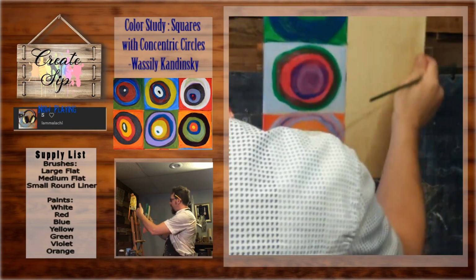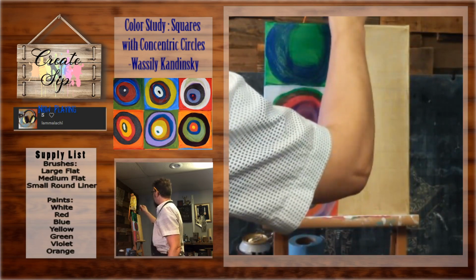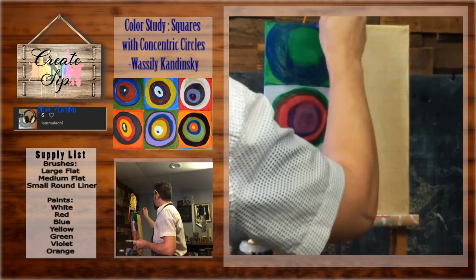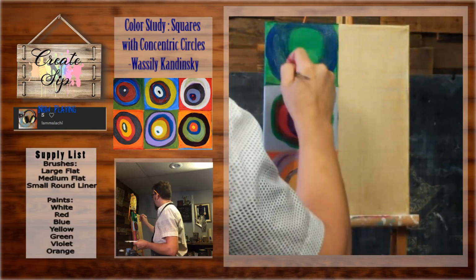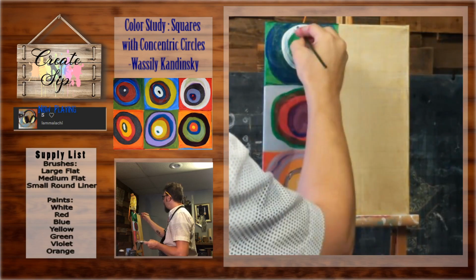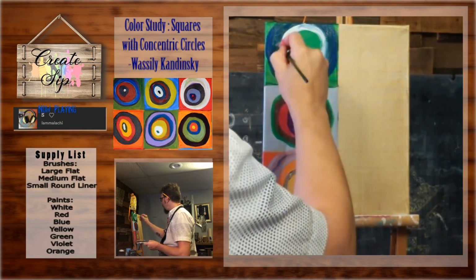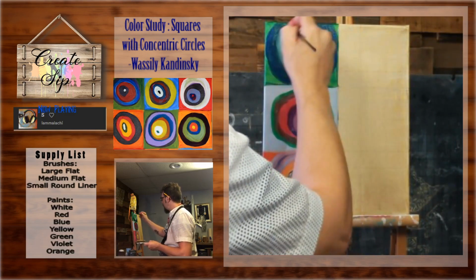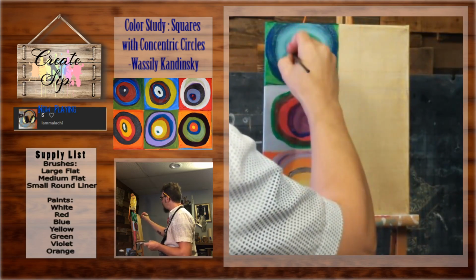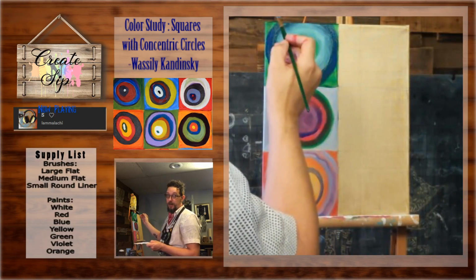And that edge should be dry enough for me to turn this around. And get my top edge, side edge now. Grab a little bit of white and add that right in through there, and then I'm just going to blend that into that blue. Bit of green that's still wet there that I picked up. That's alright, just adds to it. Sometimes the best things are accidentally on purpose, and the hardest part is purposely doing it on accident. Again.